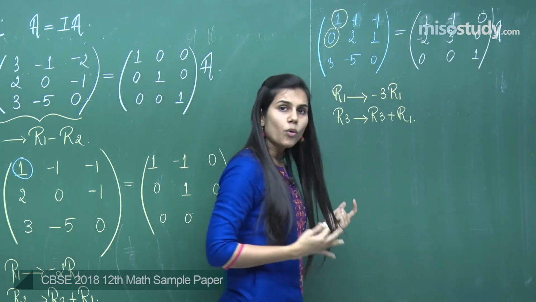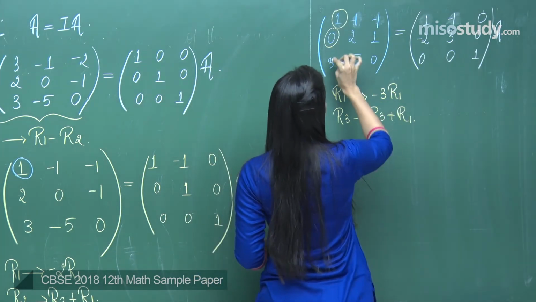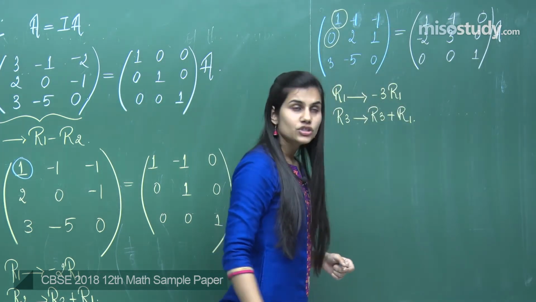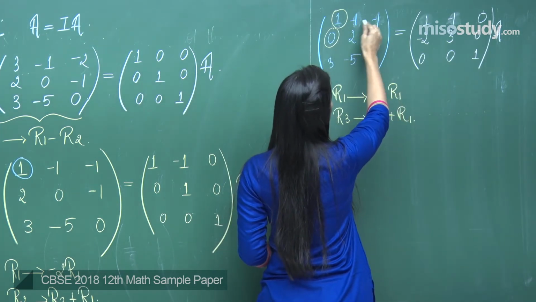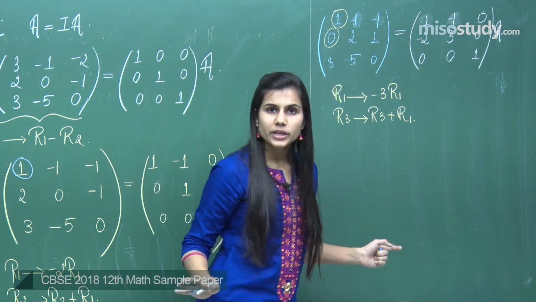You can just feel what is supposed to be done and you can keep on doing. And therefore you can get 1, 0, 0, 0, 1, 0, 0, 0, 1. If one fish is like moving in this direction, you can also start by showing 1, 0, 0, 0, 1, 0, 0, 0, 1. Whichever is convenient to you.